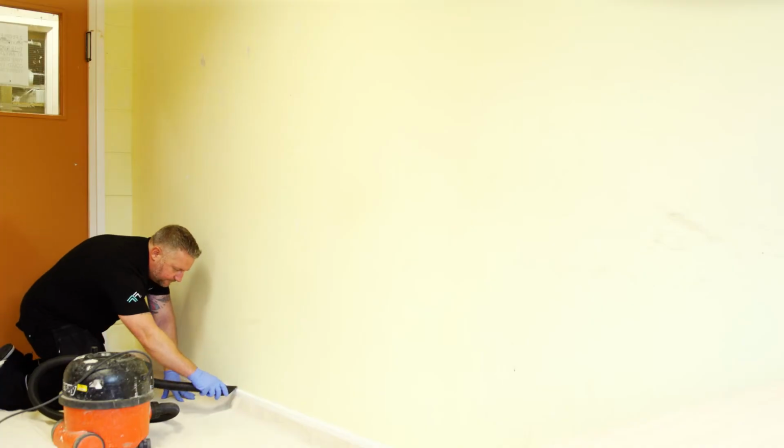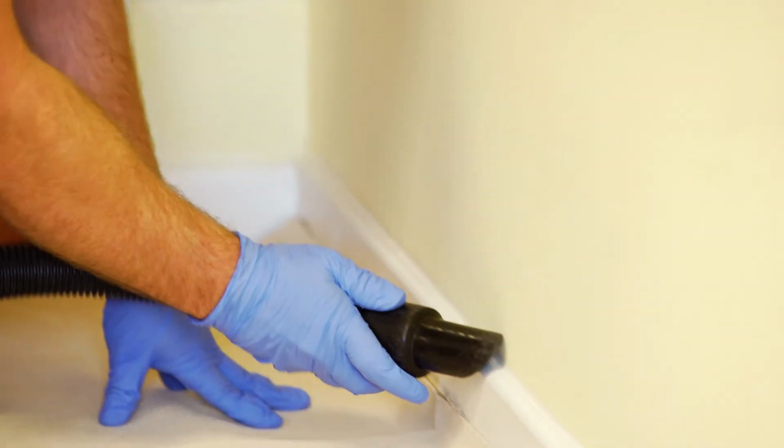When you're happy that all of your walls are smooth and ready to go, the last thing to do is one final clean. Using a vacuum cleaner, pick up any dust and cobwebs from around the room. Now you're all set for decorating.